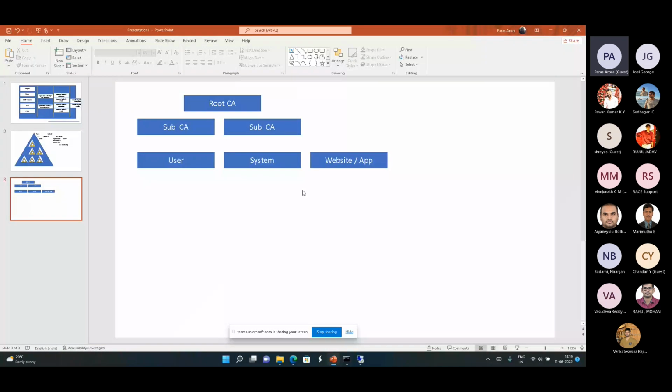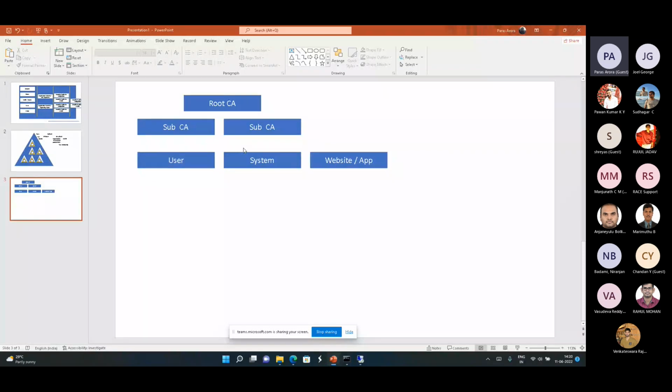So all these CAs are being managed by the certification authorities, and in real life, you have to be physically there. You have to prove your identity, and somebody would approve your certificate request for you to obtain that certificate. And obviously, you have to submit the documentation as well. So that's how in the real world the certificates work.